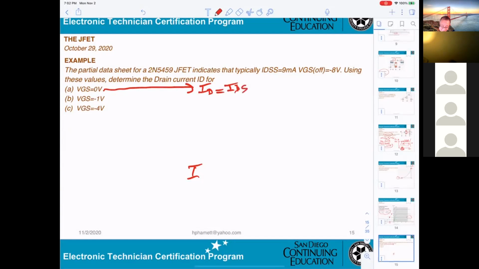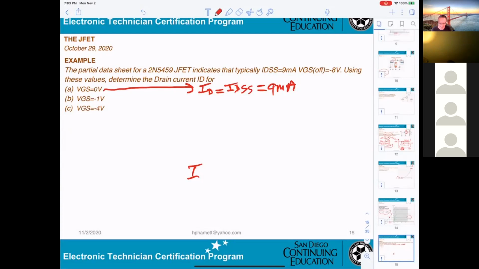ID equals 9. Do you know why ID equals 9 milliamps? Because of the formula, because you're using IDSS times 1 minus VGS.